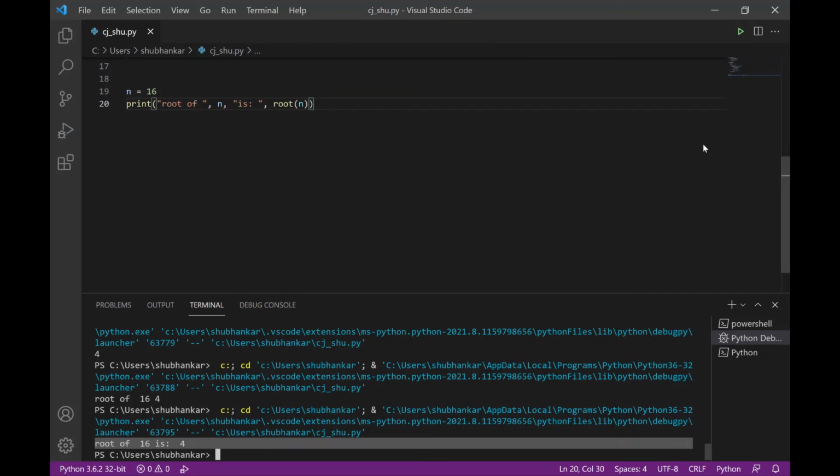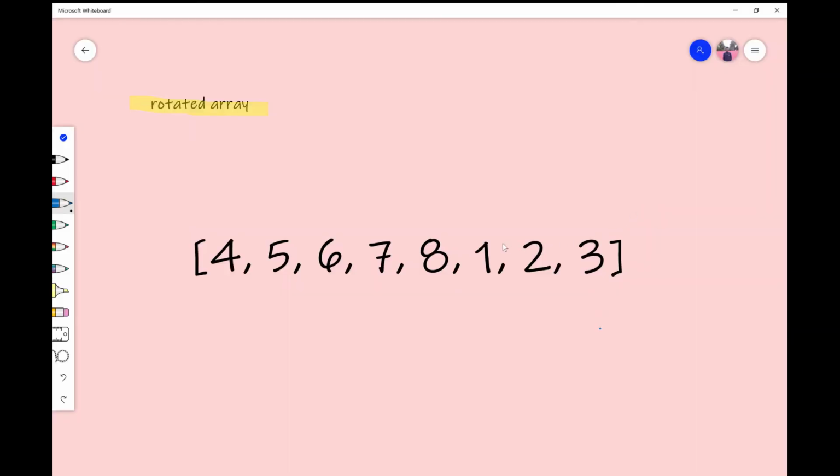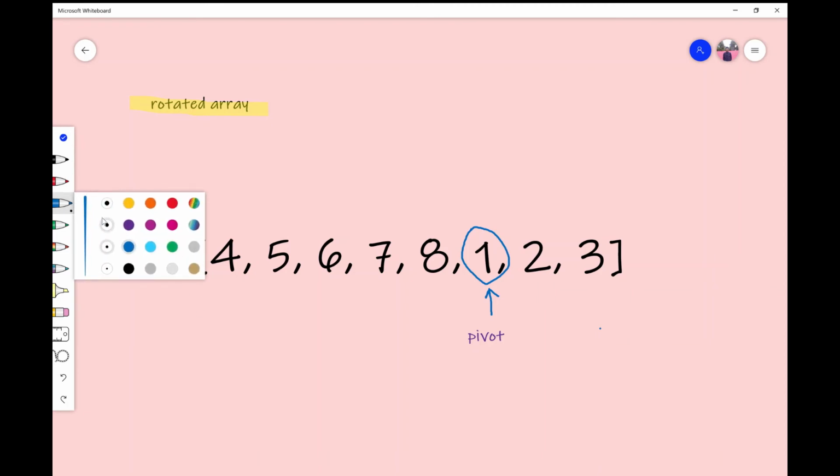Now let's discuss another very interesting problem, which is a rotated array problem. So in this problem, what we look is, we look for a pivot. So what is a pivot exactly? It is a point at which the array was rotated, right? So here you can see that 4, 5, 6, 7, 8 and 1, 2, 3 has been rotated at index 3. So if we take 1, 2, 3 to the start, it will be a completely sorted array. So you'll notice that this array is not sorted, but we'll still use binary search here too.